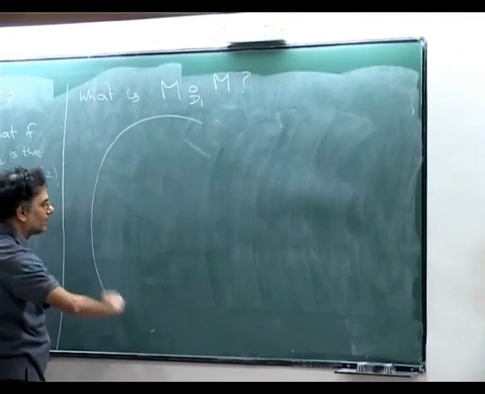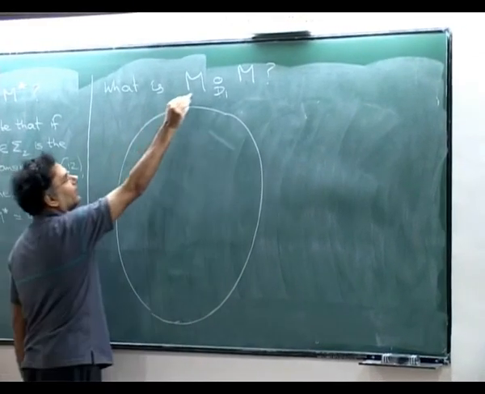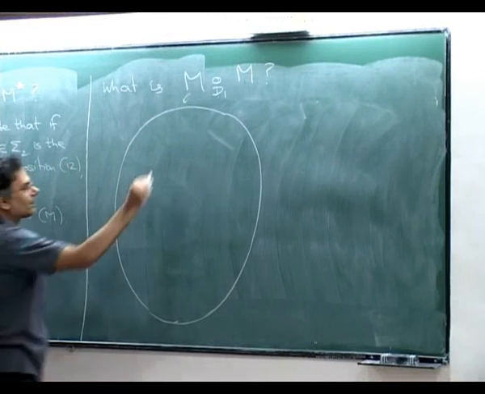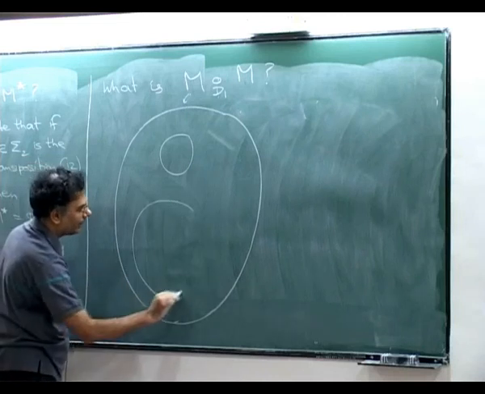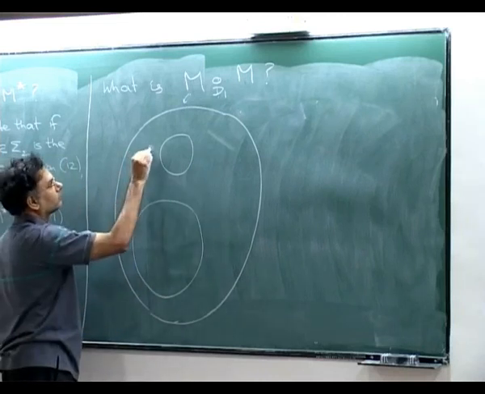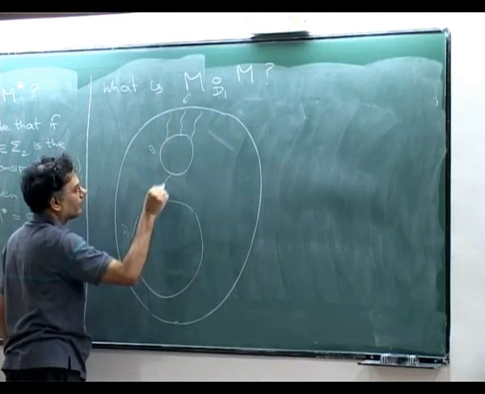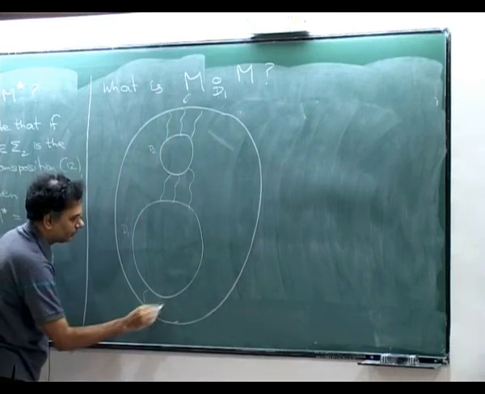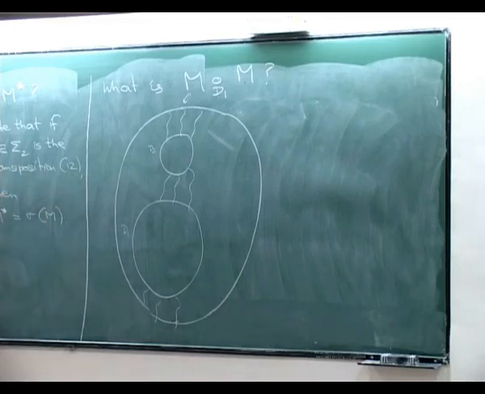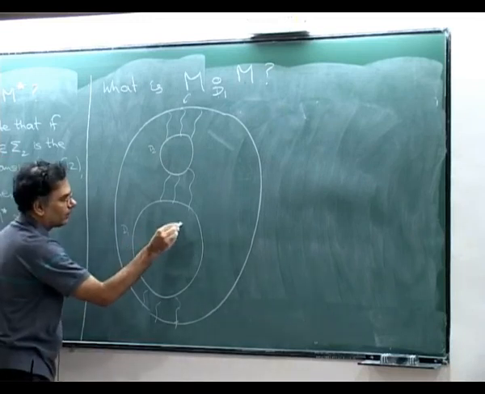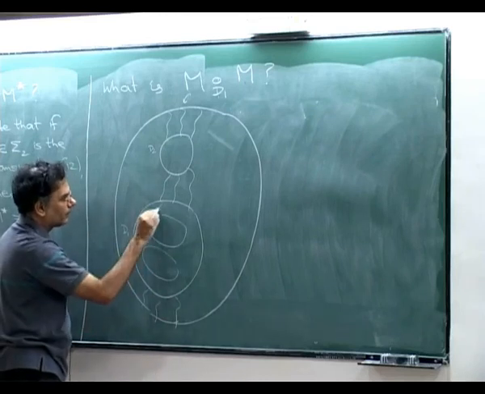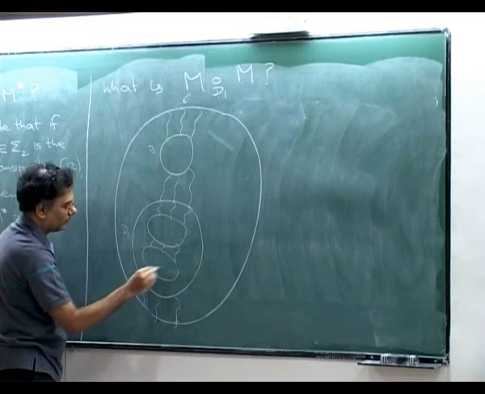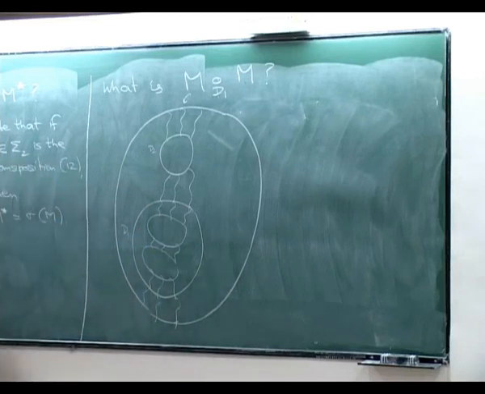So let's begin with this. This M is this M. It has 2 disks, of which D2 is the one on top, and D1 I'll draw big. And then it's connected by these strings. So in D1 I have to substitute another copy of M, right? So let me do that. So here, this is D1. Inside this I have to put in another M. M has 2. And then erase the boundary.